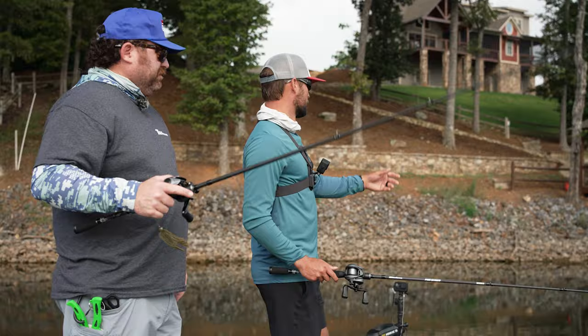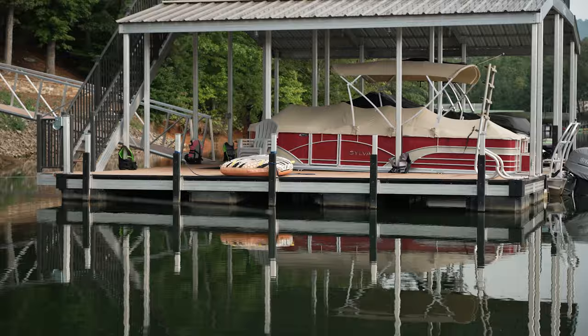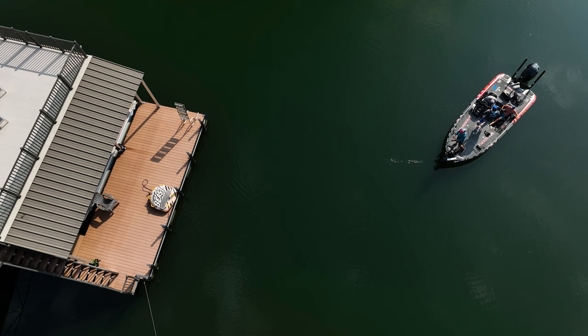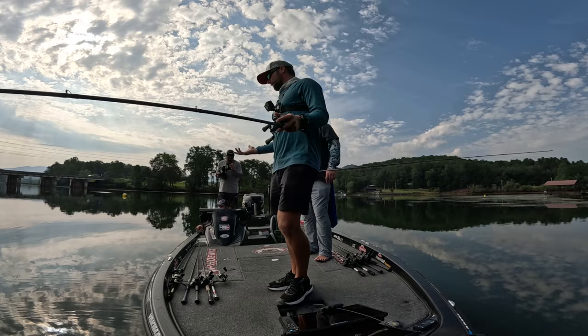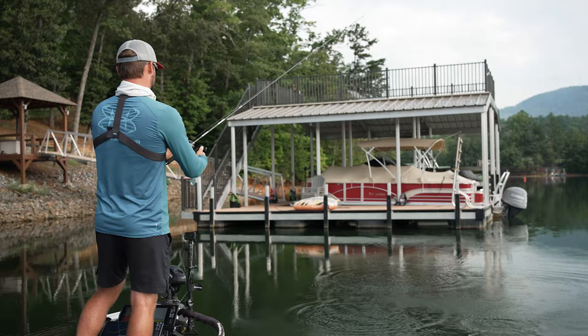So what's your angle and approach when you're getting to a dock? If we're coming up to a dock like this, I'm thinking as I'm coming up — alright, what's a good angle? There are three little openings under this dock. Based on the day, time of year, whatever, are the fish on the outside or inside? I might focus more on the inside or outside depending on that. This is a pretty good distance right here, maybe a little bit closer. For me, I mess up from time to time — I'm not going to say I'll do it perfect. But I always start and kind of look where I'm going to go. If you miss it, just reel it in quick.